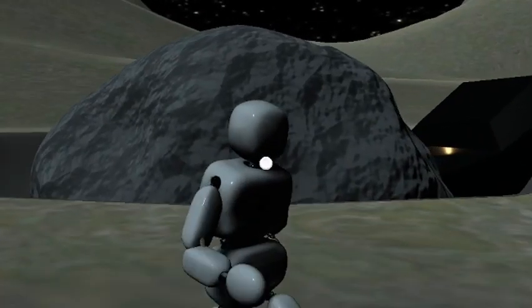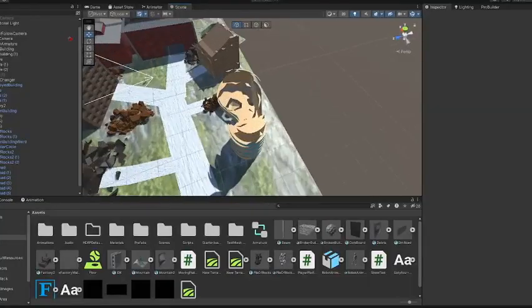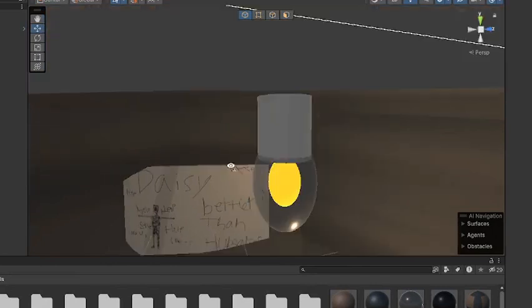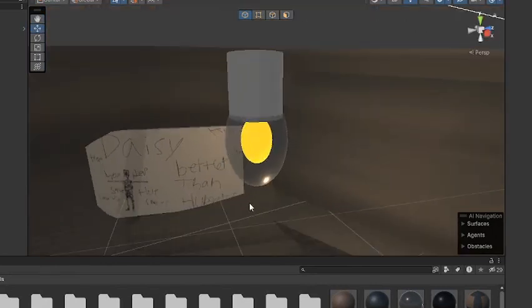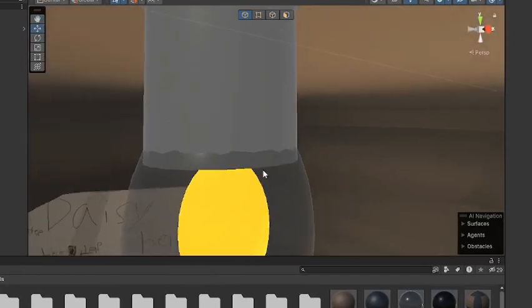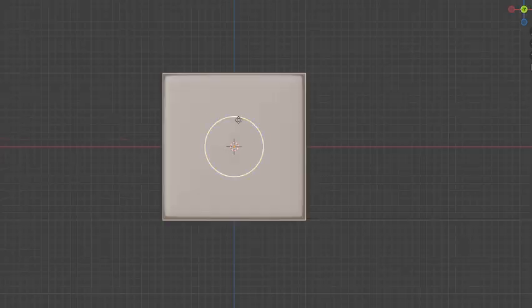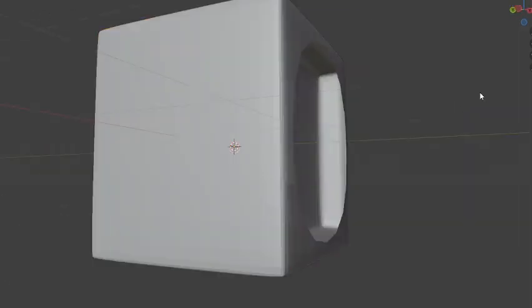Now that I have the player done, it's time for some more levels. So here's one of my level drafts. It's supposed to be an abandoned city that was destroyed from an asteroid crash. And here are some of the models I made. Like, look at this epic light bulb. I ran out of time, so I had to make that. I also wanted some Easter eggs, so of course I had to add the best robot in existence, Billy.